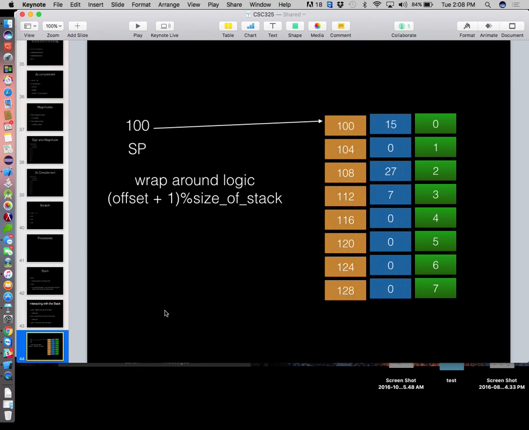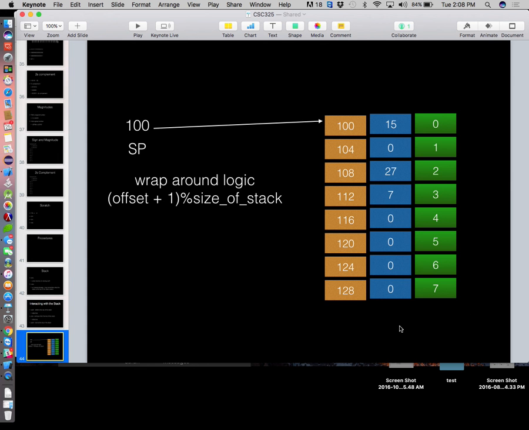Okay, which means that we do not have an infinite stack, which means as we are adding things to the stack, we potentially lose stuff. So when we do our wraparound logic, we add something to the current offset plus 1 mod the size of the stack. So bucket 0, bucket 1, bucket 2, if I get to bucket 8, we think that should actually wrap back around here, right?